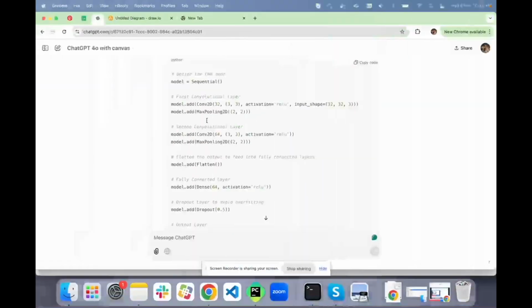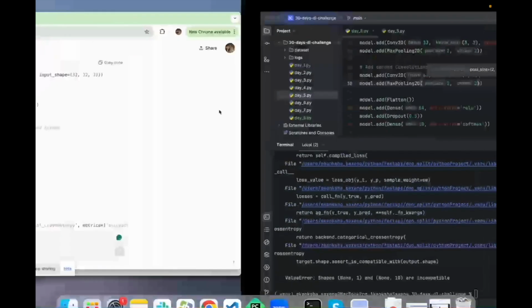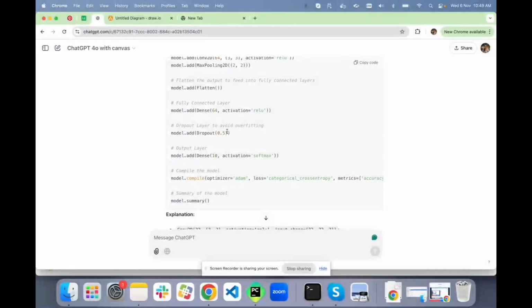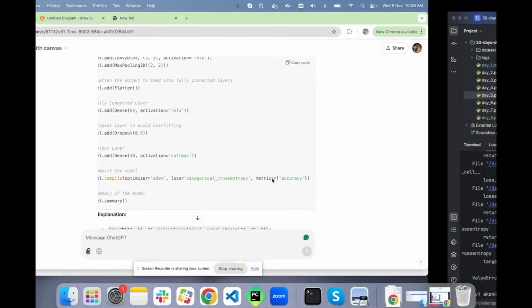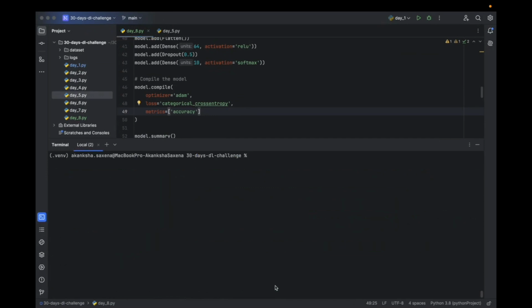Then we flatten it, and then we dense it, then we drop out, and then we output it using the softmax. So let's run it again and see if this will run fine now.